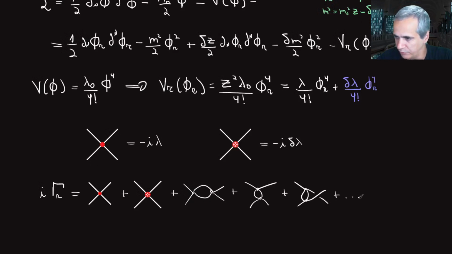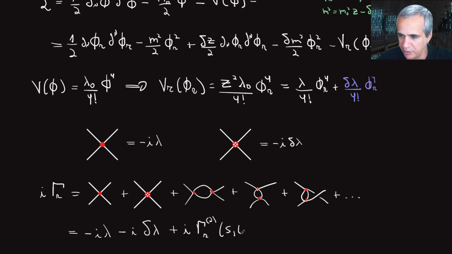And of course there's more if you go to higher orders. Yes, this vertex is the same as this one, so there's one here, here, here, here, here. And again, by every diagram here, I really mean just the internal contribution and not the propagators outside, because I'm talking about the vertex function. This, of course, can be written using the rules upstairs: minus i lambda, minus i delta lambda, plus, and again, the sum of these three guys I called i gamma second order. And now renormalized, just to remember which rules we are using for the propagators, which with these variables have no z, plus the rest of the perturbative expansion.